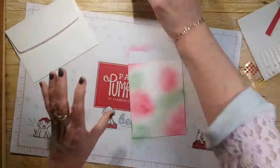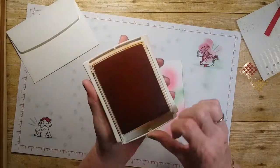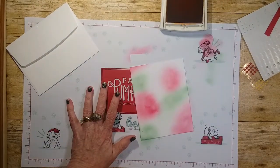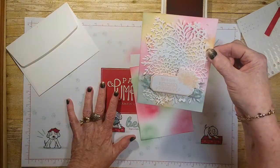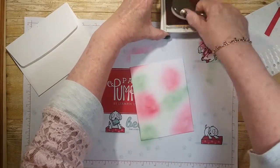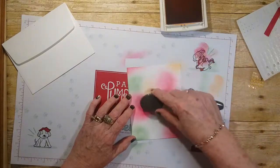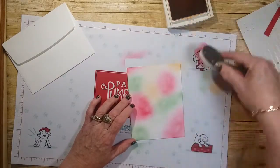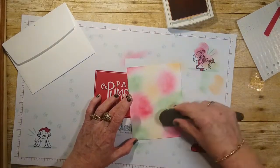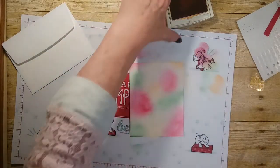And then we will do Pumpkin Pie. So these colors are from our Regals color family, and this one I did with our new in colors. So now I'm going to do some Pumpkin Pie. I just stuck my finger in it. And I think that'll probably be good right there. That's plenty.